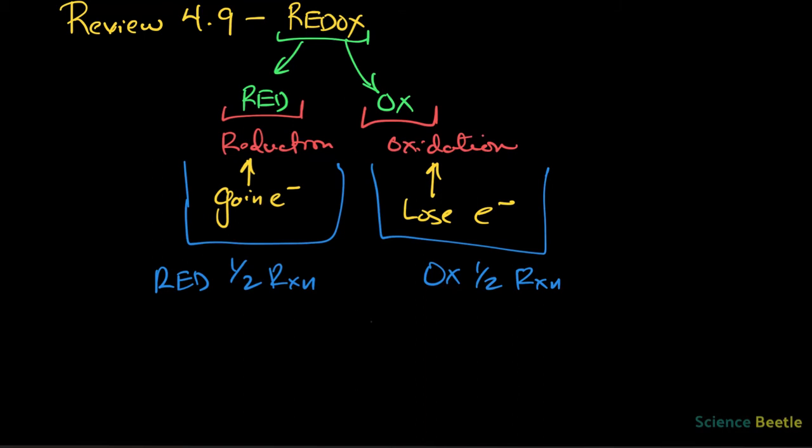When we look at this in terms of a general equation, which we'll look at in a couple of examples, you want to make sure the half reactions are balanced, not only on the atom side of things, but also balanced based on the number of electrons. And if you have oxygen present on any side, you have to balance that out with very specific rules.